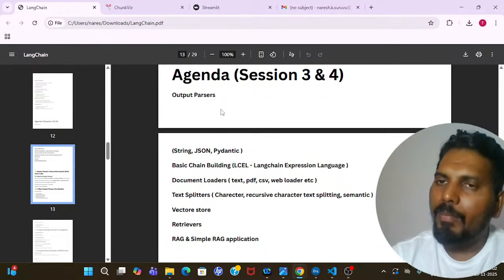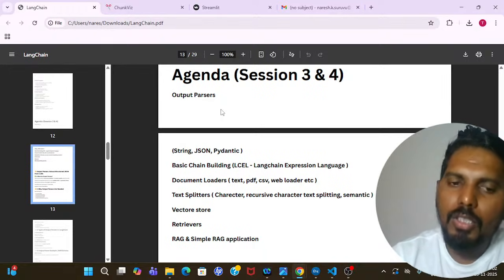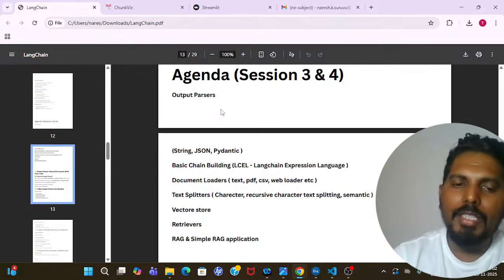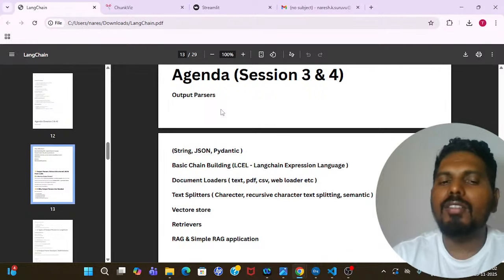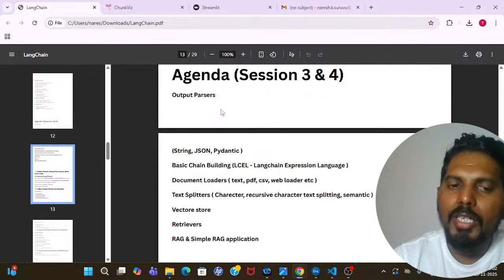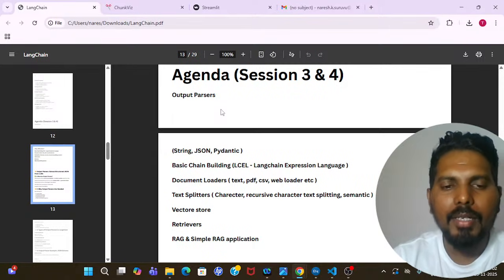Once that is done, we will move to vector stores. There we will discuss what is a vector store, why do we need a vector store, and the differences between a traditional database and a vector database.